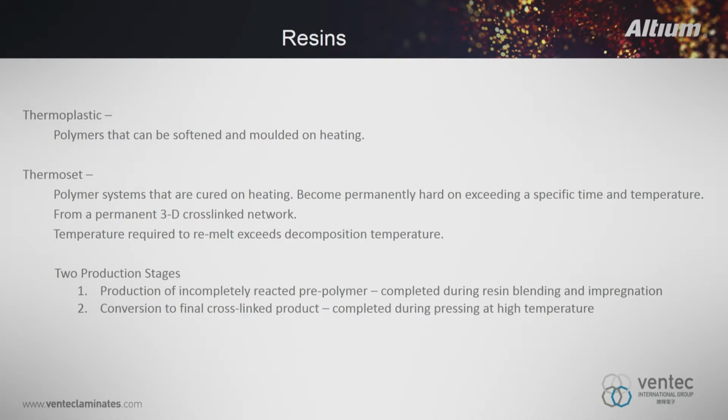And to produce the thermoset, you have a first stage of making this incompletely reacted pre-polymer. So we mix the resins together and we impregnate them, as I mentioned before. And then we finally convert it to a cross-link product in this pressing phase. That's done by people like us as a manufacturer, and also board shops making a multi-layer board. They produce this board in the end.